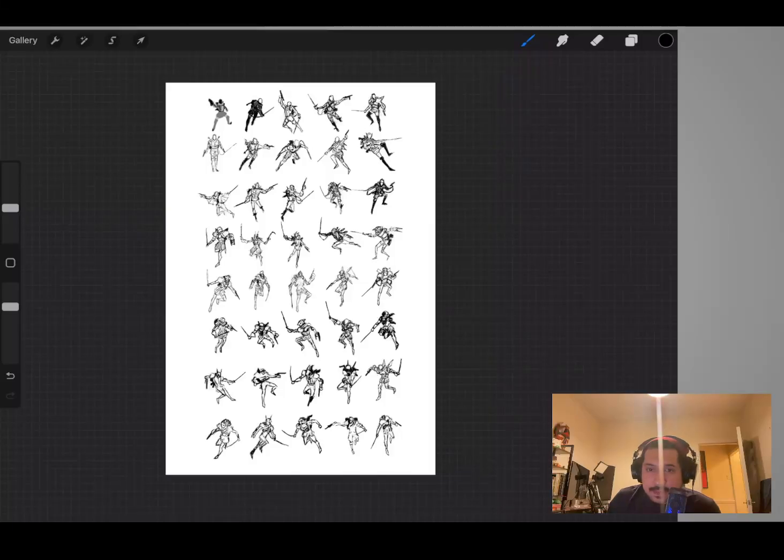I did 40 thumbnails in order to get the ideas out of my head and force me to come up with something fresh. Because once you start repeating the exercise of drawing out your most basic ideas, you're naturally going to want to try new things. And as you progress through the thumbnails, they'll start off generic and they'll progress into something more interesting.